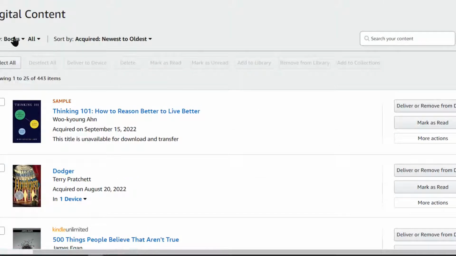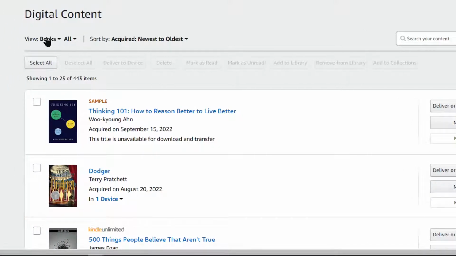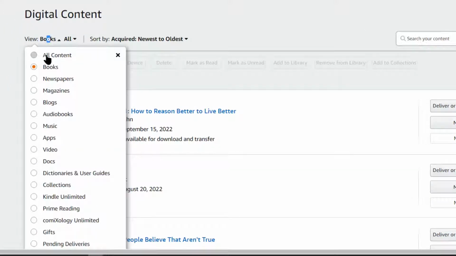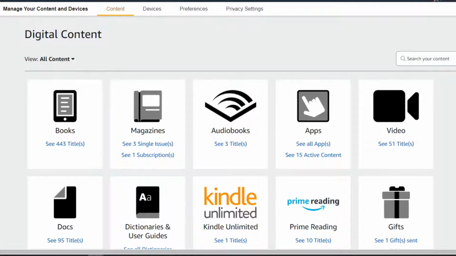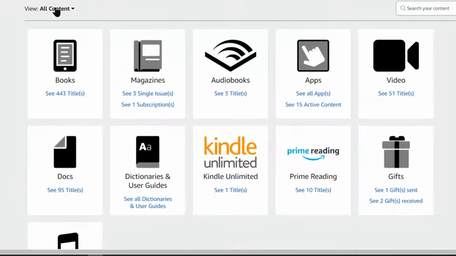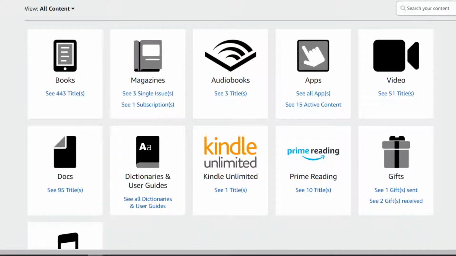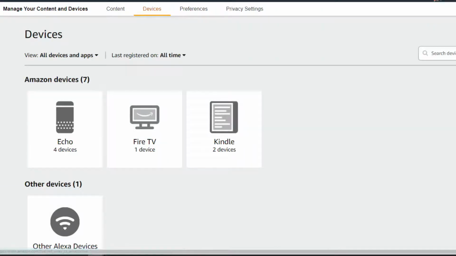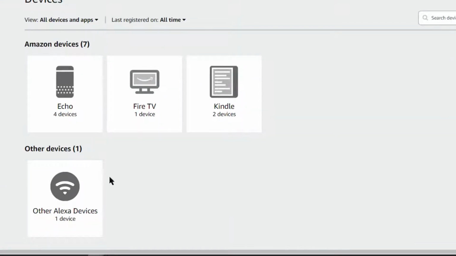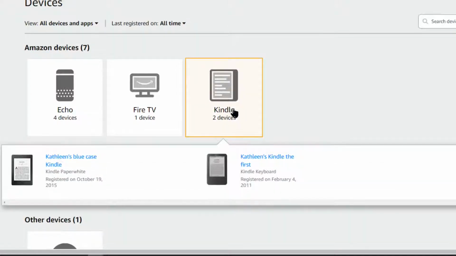The other thing, like I mentioned, up here you can select what it is you want to see, all your content or just parts of it. So you can go in and look at all the different stuff. You can also click here if you wanted to filter through and just find something in particular. You can search for things, so there's all that kind of stuff. Also from here, you've got access to your devices. So your Echo devices, Fire, if you do Fire TV, your Kindle devices, and any other Alexa-related devices that you've got. So you can come here and take a look at these different things.